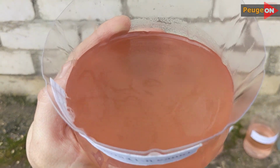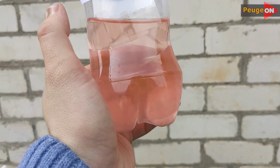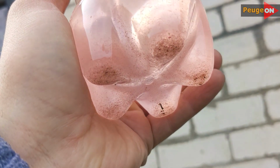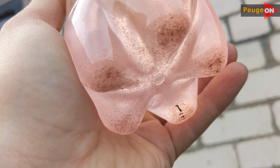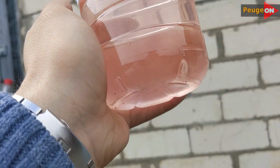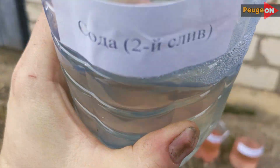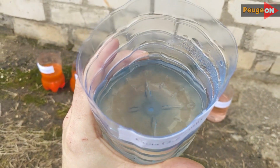After the first acid, the liquid looks like this. There's practically no film, but there is dirt and there's a lot of it. Next, the second acid, the liquid is significantly clearer and there's significantly less dirt, but it's still there. The third acid wash, the liquid is even clearer and there's even less dirt. And the final wash with soda, the liquid is close to crystal clear. There's still dirt, but it's minimal.